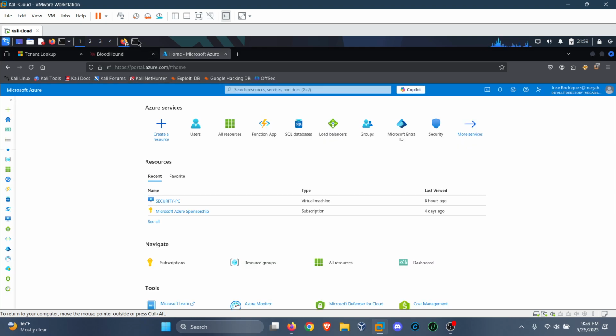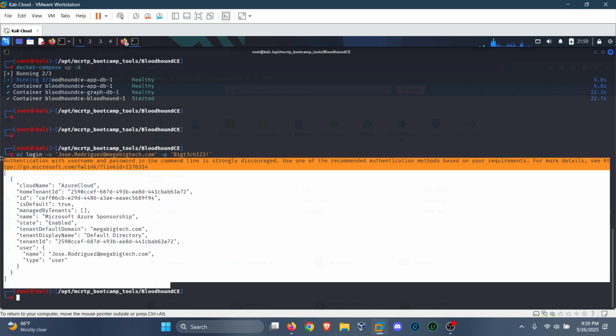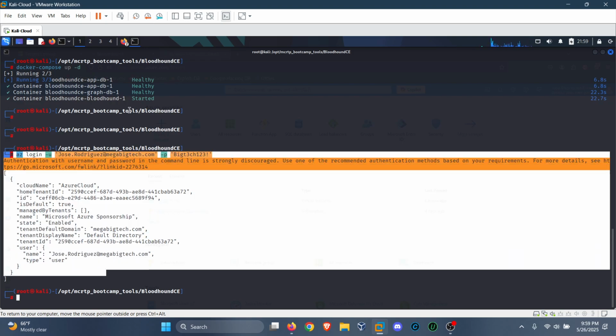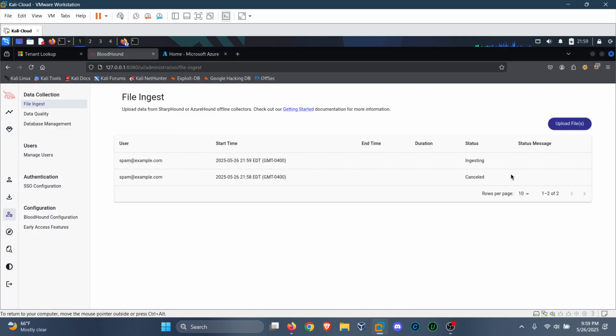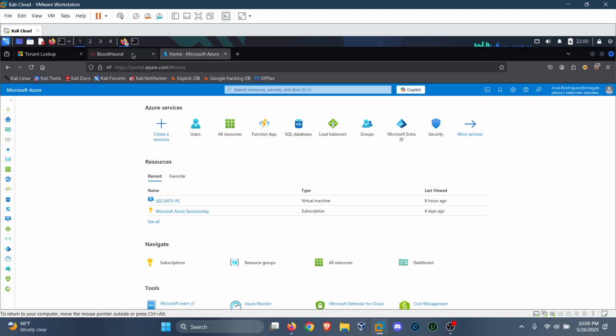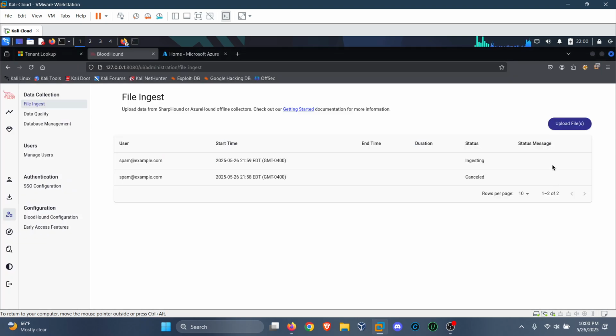So we have our portal over here, and we are logged in using Azure CLI, and we're also going to use BloodHound. The only reason why I'm using BloodHound is just to put a point across, as I think that's the only or main study point in this whole CTF. Besides that, you could do this very easily using this or the Azure CLI, but we're just going to touch upon BloodHound.